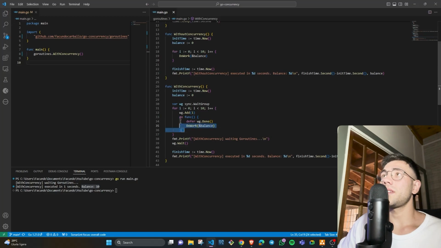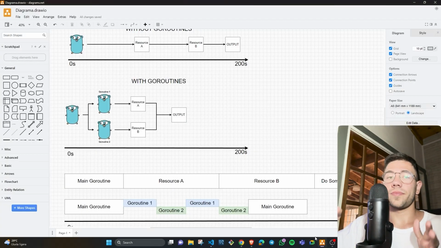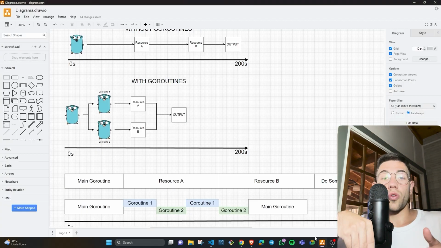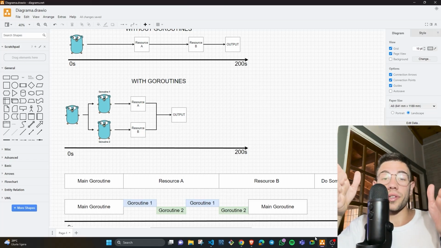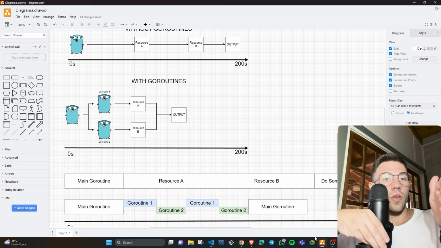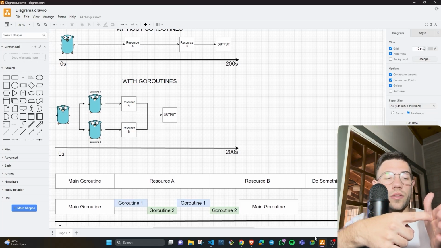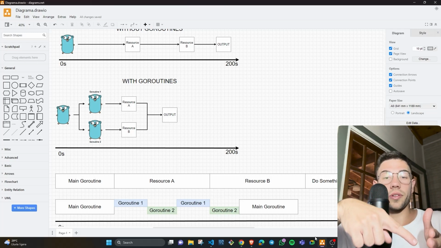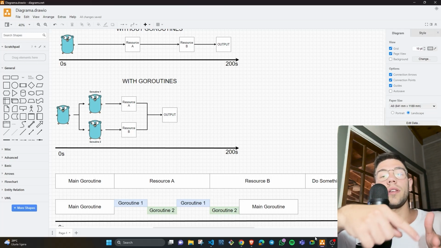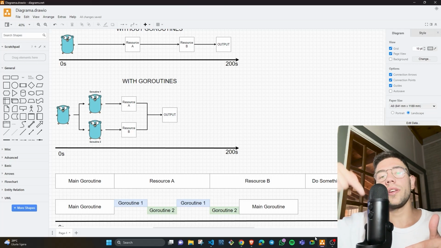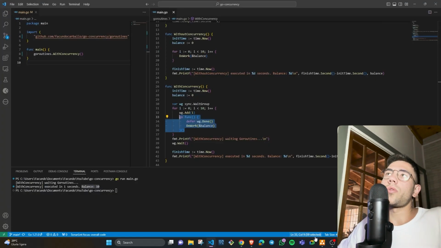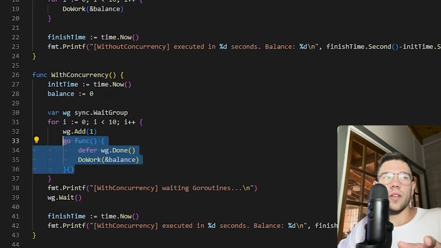Well, that is because we are using Goroutines in this case. So there are 10 Goroutines executing in a concurrent way. This Goroutine is executed and it's blocked because it has to wait 1 second. So Goroutine number 2 executes, increments the balance by 1 and is blocked, then number 3 executes, and so on. So in the end, all the Goroutines will execute in only 1 second.